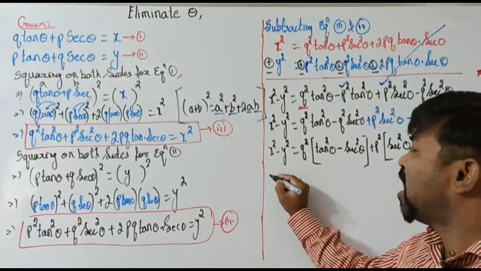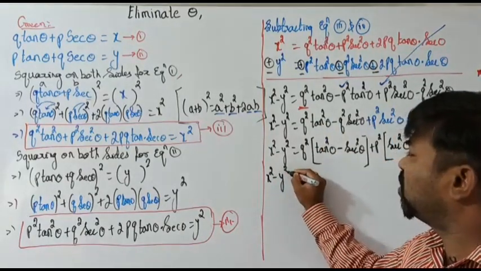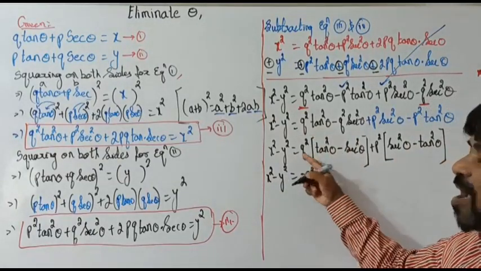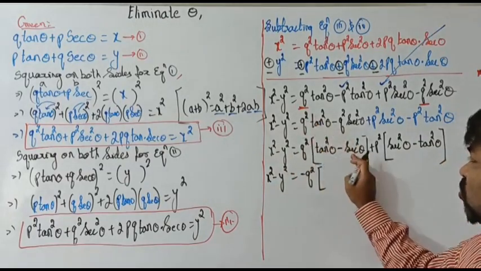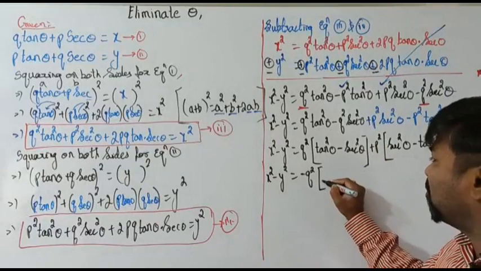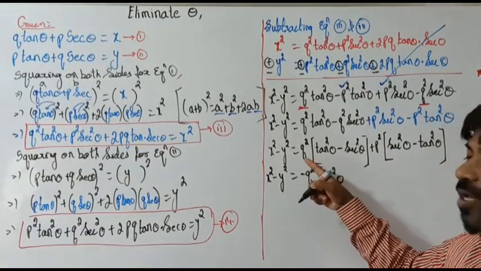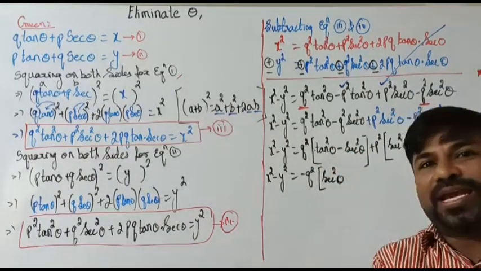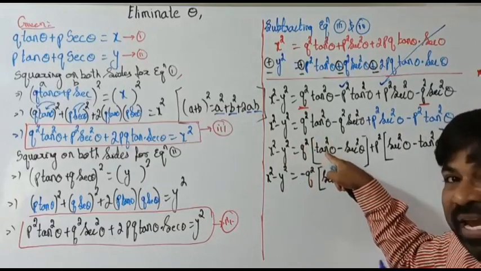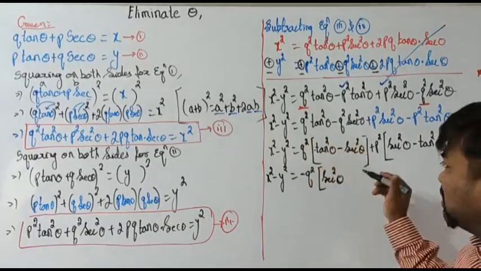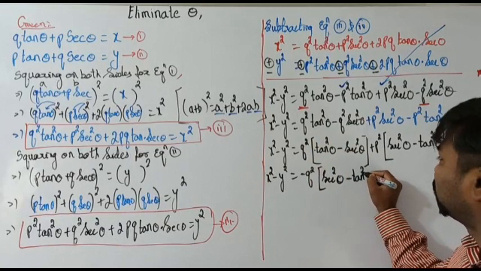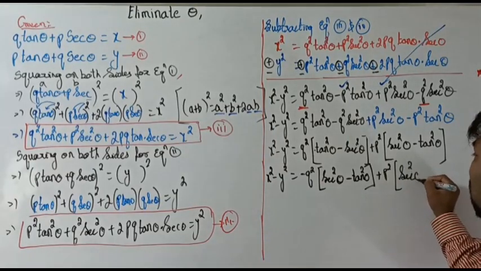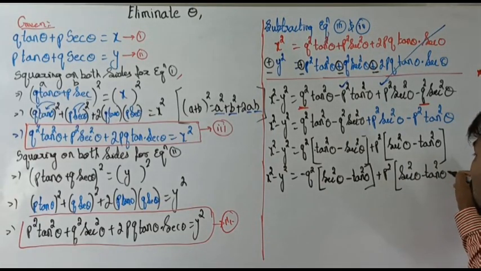Therefore, I am taking minus as common there. I took minus outside, minus q square. If I remove minus out, this becomes plus. As it is plus, I am writing it first. Now if there is no sign here, it is nothing but plus. Plus means minus into minus. If I remove one minus, one more minus is staying there. So as that minus is there, I am writing it second. Now we are all set to use secant square theta minus tan square theta is equal to 1.